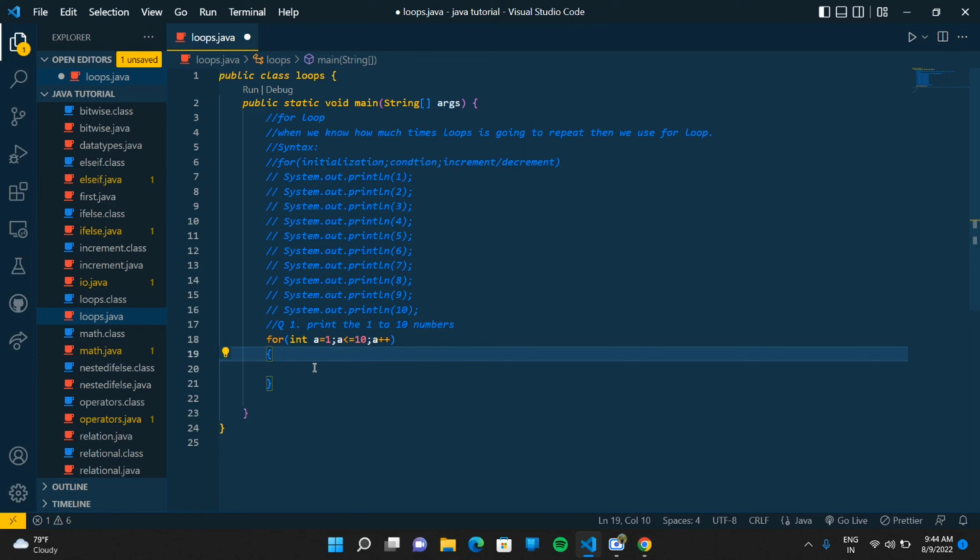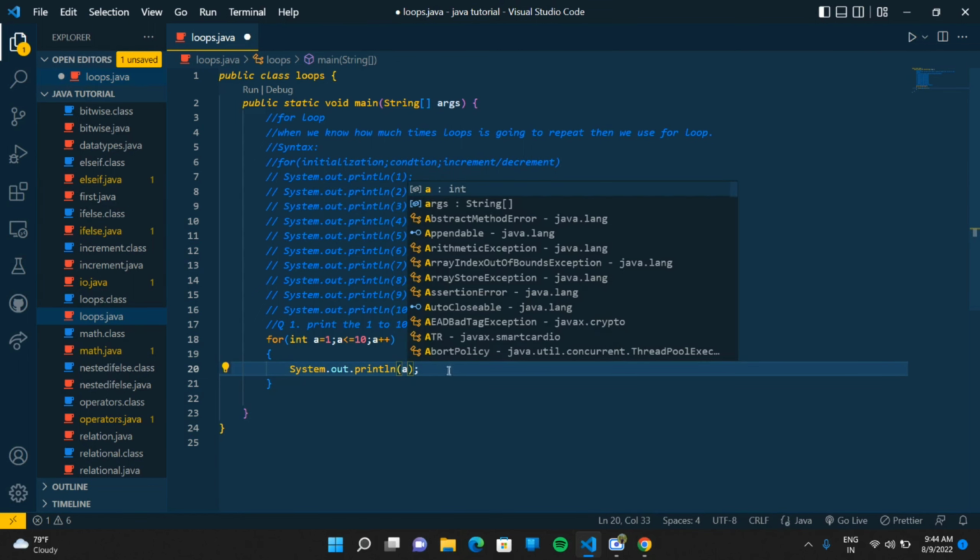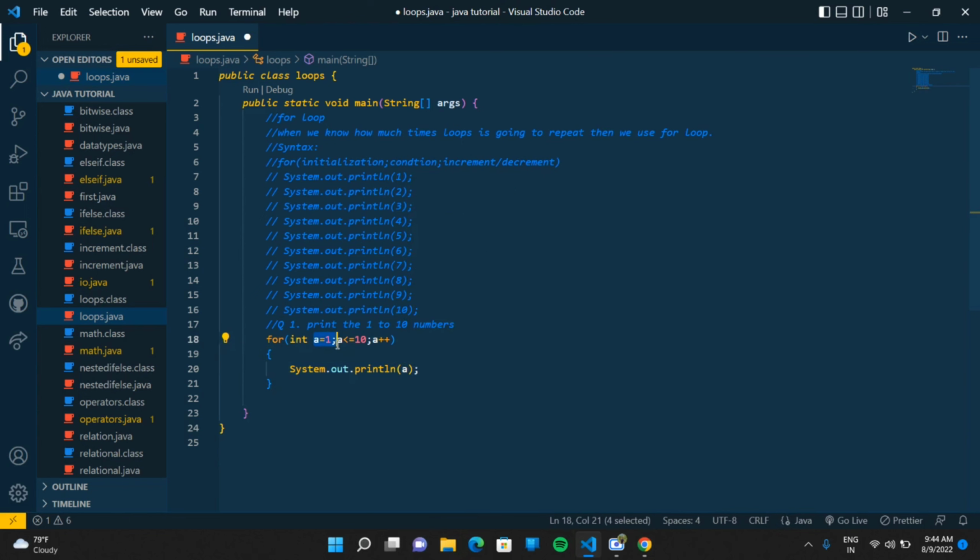The condition is true, so the for loop runs. It runs the code first, then increments the value of a, and repeats the process. We print a because the value of a keeps increasing up to 10.